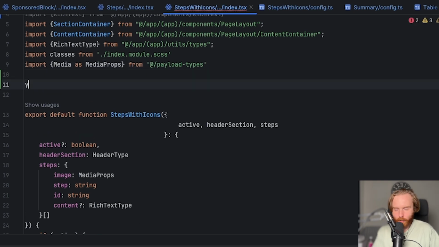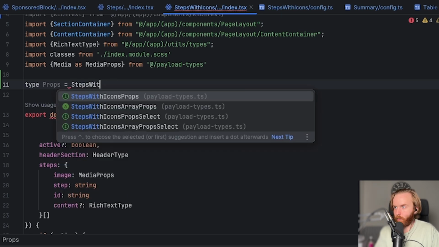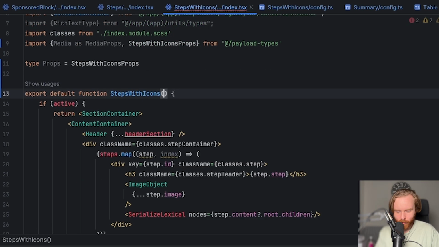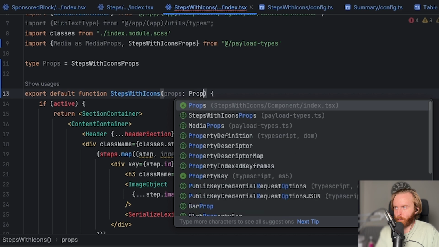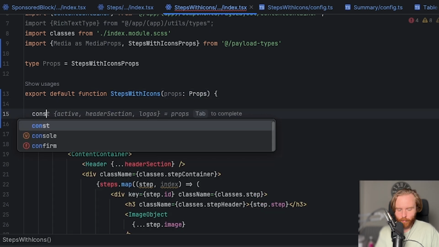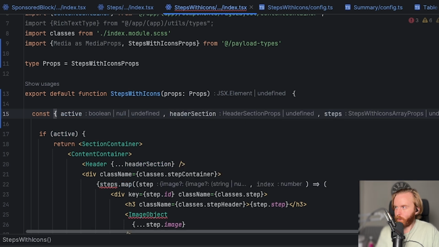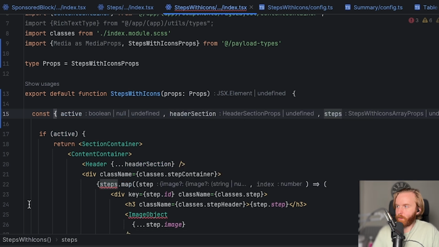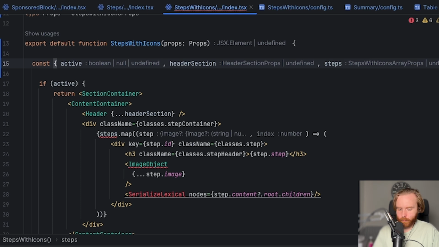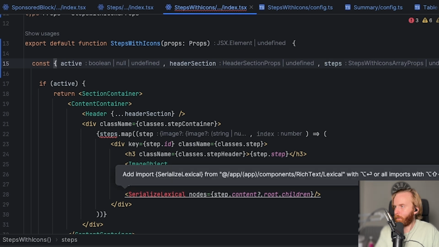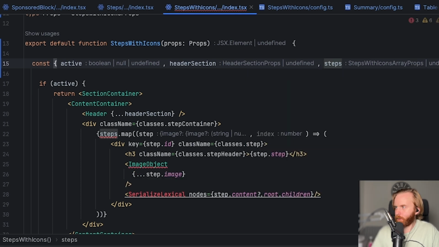All right, so now we're going to have our type props going to be equal to our steps with icons props. Then we've got props that will be assigned props. Same thing, equals props. Set it to active, header section, steps. I believe that's it. Oh, ID? No, because ID is going to come from something else.